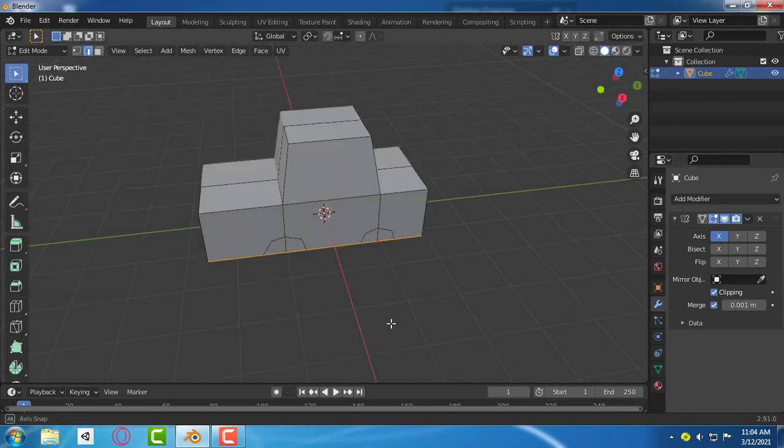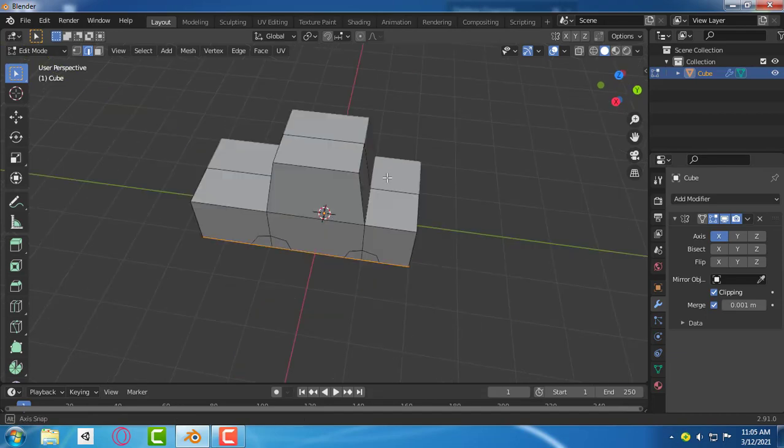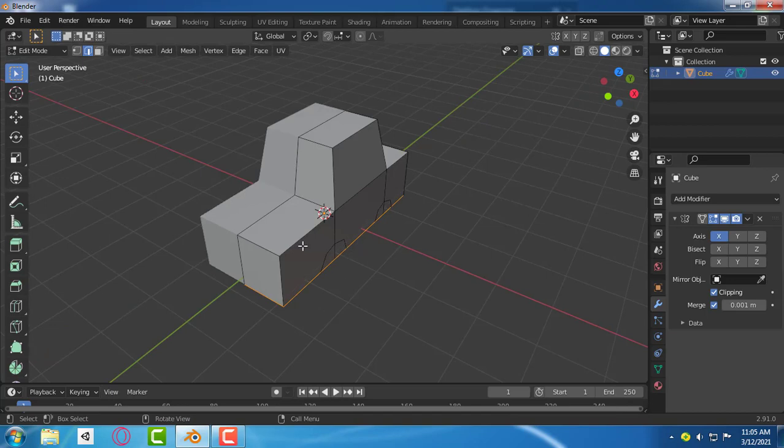Now you can see it has created the same object on this side, same shape as this object, just mirrored along an axis. I don't think you will understand which axis it is not copying.